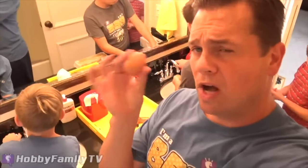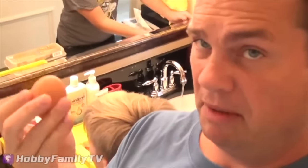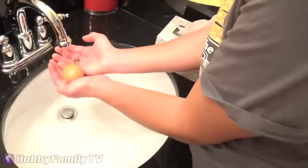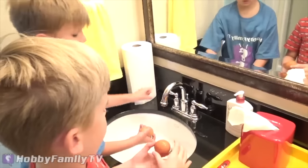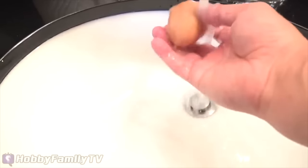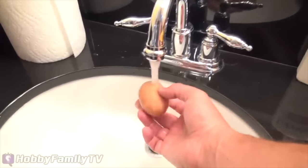First thing we're gonna do is wash our eggs. That way, I mean, I don't know what's been going on with this egg. So we're gonna wash them to make sure they're nice and clean, and then we're gonna get building. Look at this little egg, I'm giving it a bath. Aw, what a cute baby egg bath. There we go. These are not hard-boiled eggs. These are eggs straight from the store.